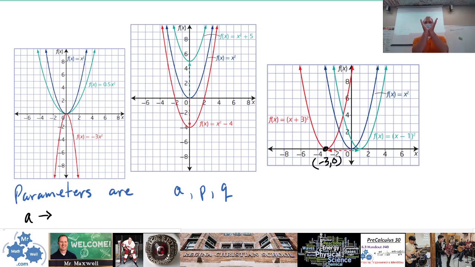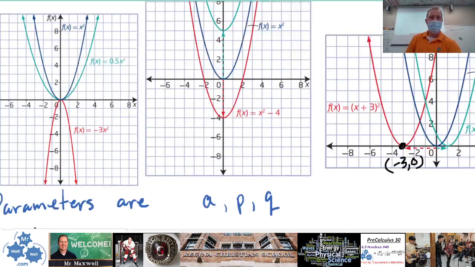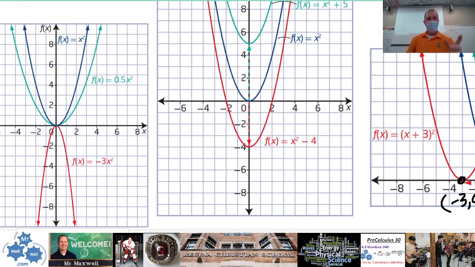So those are the 3 parameters we're looking at. We're looking at flipping up or down, okay? Up like a cup, down like a tree. And then we're also looking at moving left, right. Okay, that's the p parameter inside of the x. And we're moving up, down. That's the q parameter. Okay? So here's a good summary of what happens. Y equals x squared is the blue. 0.5x squared is the, what is that? Green. So it's every y value is divided by 2.